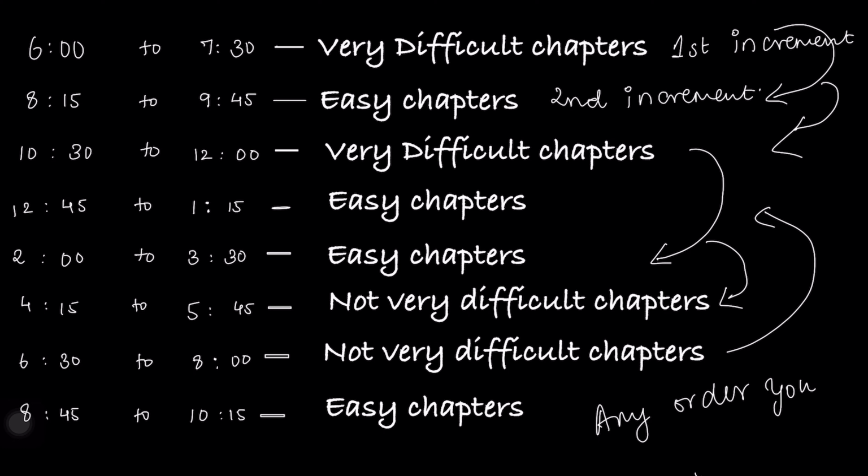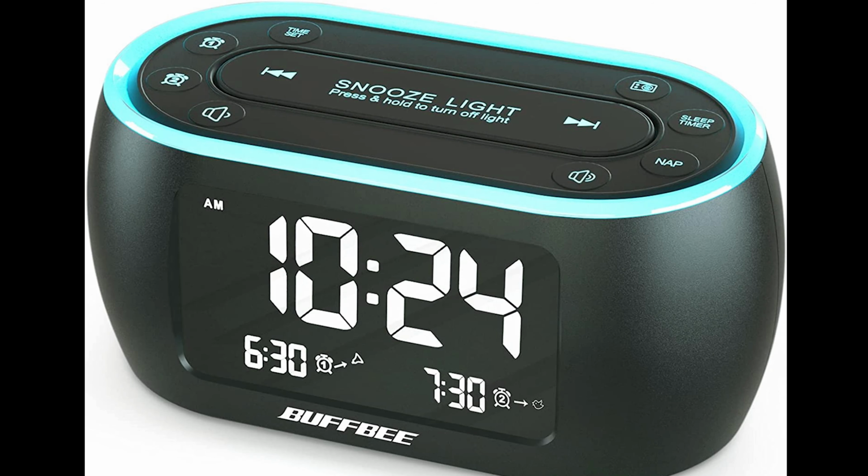What I used to do is that first thing in the morning, I used to start studying a difficult chapter, and then after my first 90 minutes was over, I used to take a break. I used to have alarms: after 90 minutes, 45 minutes, 90 minutes, 45 minutes. It was a digital alarm, so I could keep a timer, 90 minutes tell me, 45 minutes tell me. So once the alarm hits, I'll just get up.